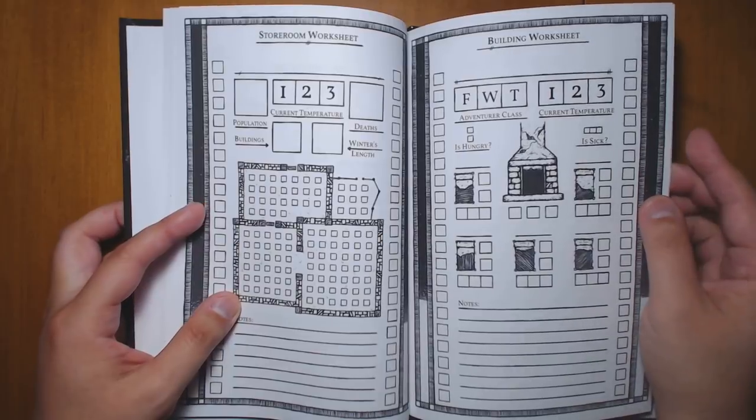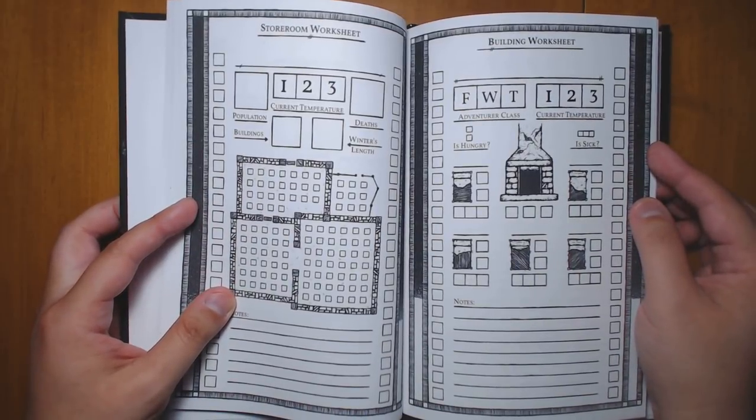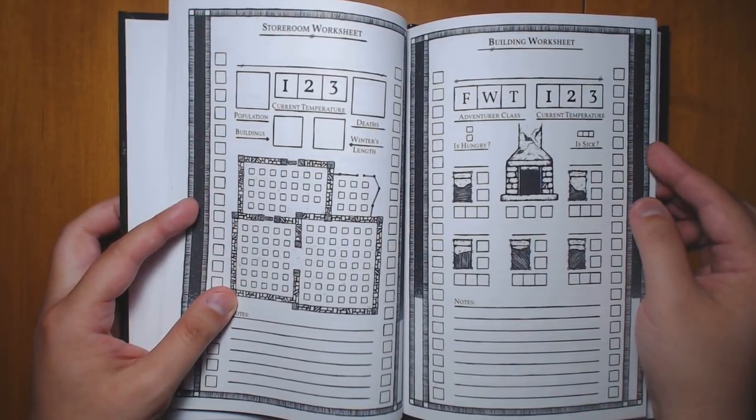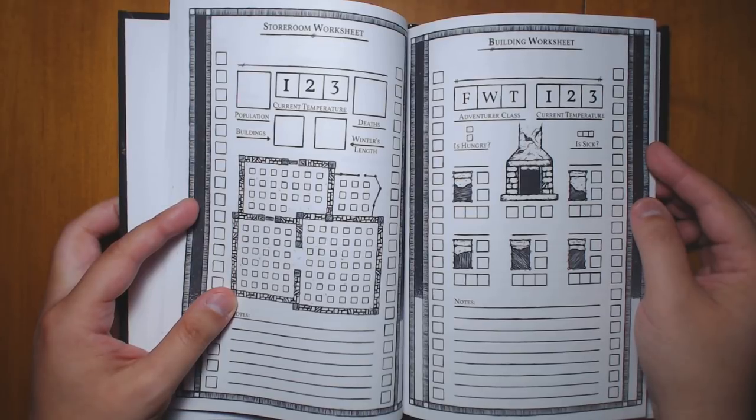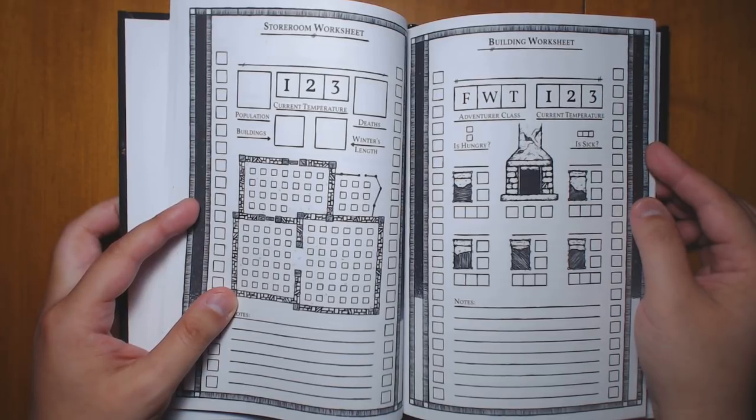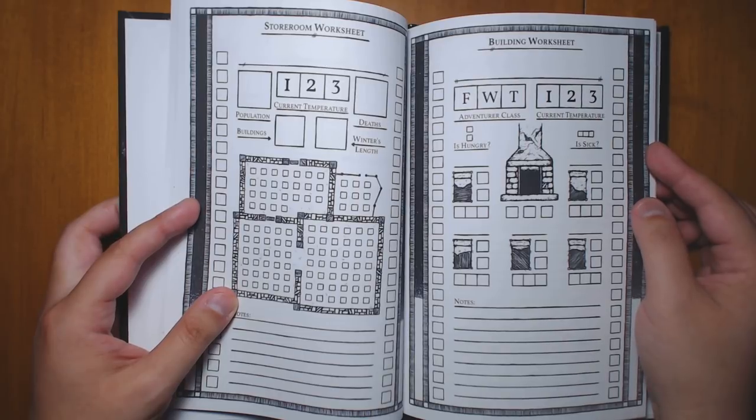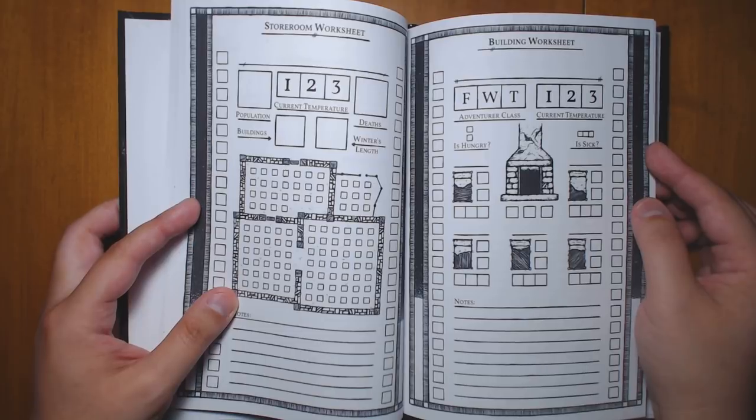So it's very much a co-op game, right? So the DM is part of it, really. He's in there talking to the players and working things through. Everything is randomly generated. There aren't a lot of calls that really have to be made by a referee-type character. So it can be a good way for the game master to play with the players this little co-op survival game.